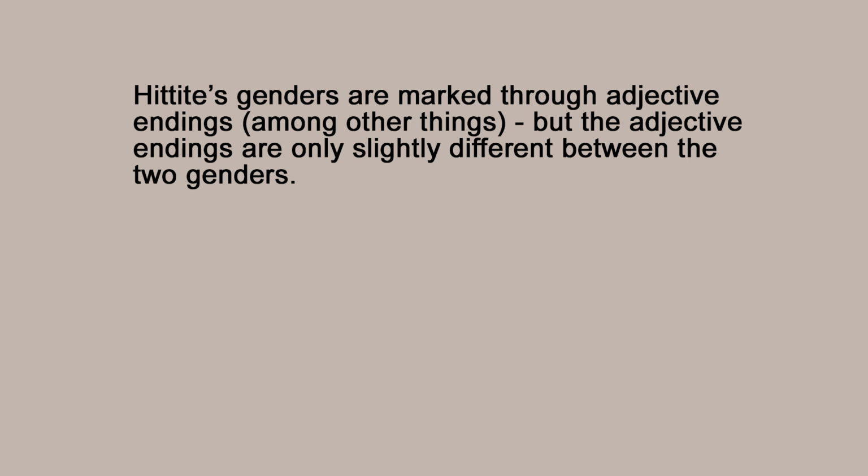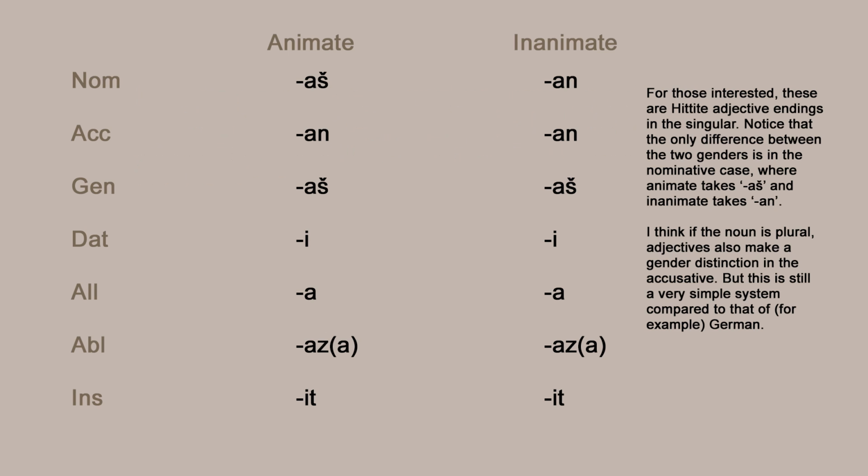It works through adjective endings, just like it does in all the other languages we've covered, but almost all of the adjective endings are identical between the two genders. They're only really distinguished in the nominative and accusative cases. So this is a fairly rudimentary gender system compared to one like German's, but it probably reflects the system that existed in early Proto-Indo-European. Gender is mostly expressed through determiners, which are words like this and that in English, and also adjective endings, as we've discussed.